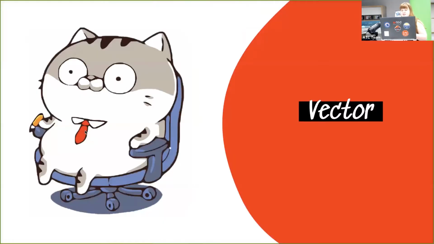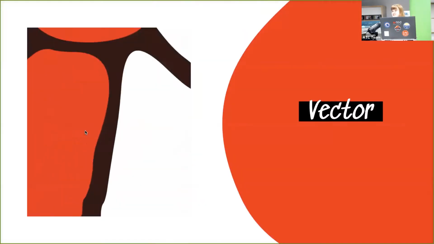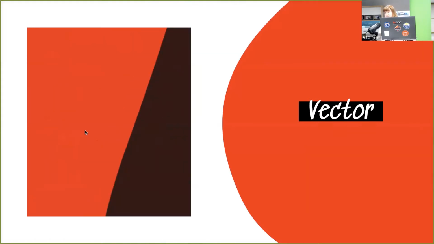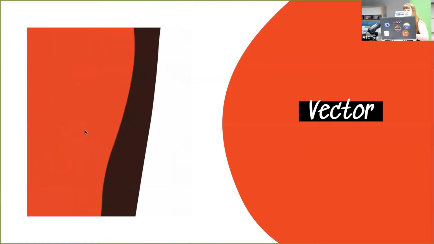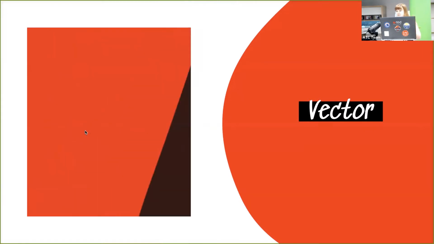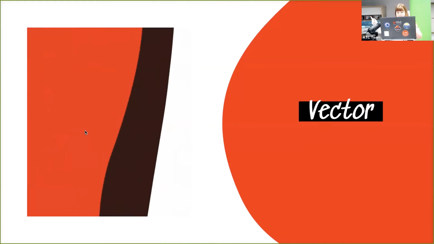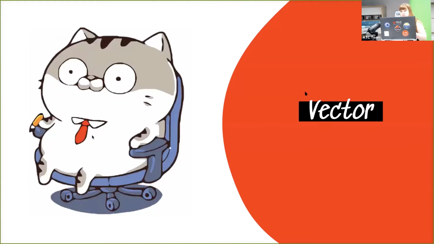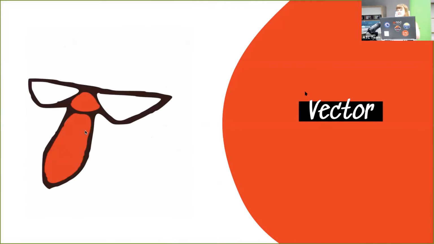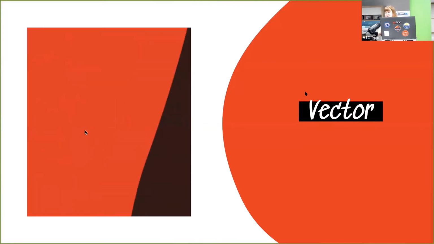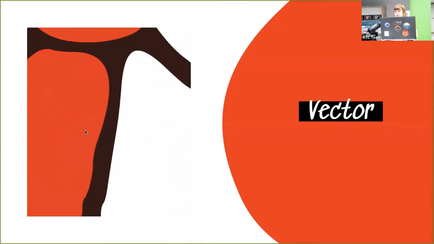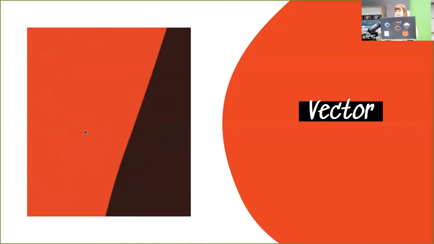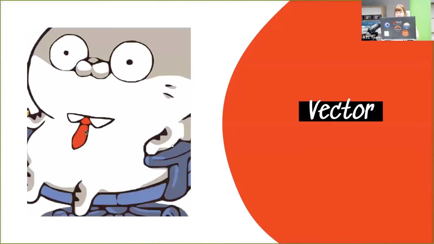Vector images are a little bit different. It's essentially a list of instructions on how to draw the shapes geometrically. What's unique about them is that you can scale them infinitely, because since they're a list of instructions, they just redraw every single time. So why is this special? It's because it's technically XML under the hood. It's code. So we can do really cool things like styling. We can change the color, we can change the size, we can add animation.